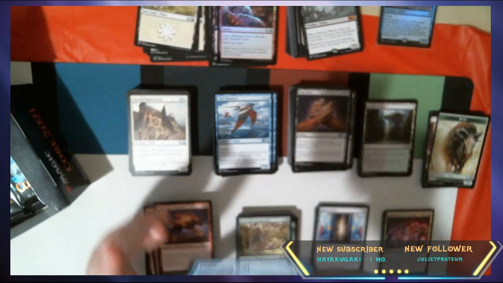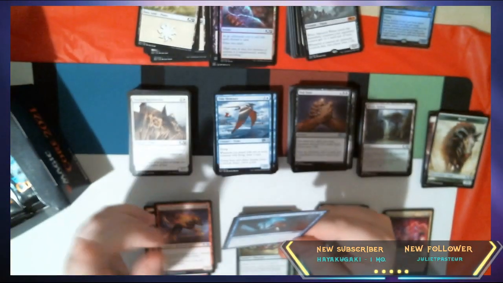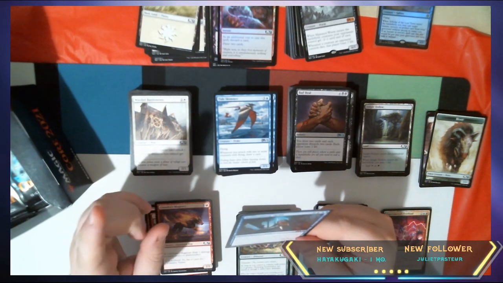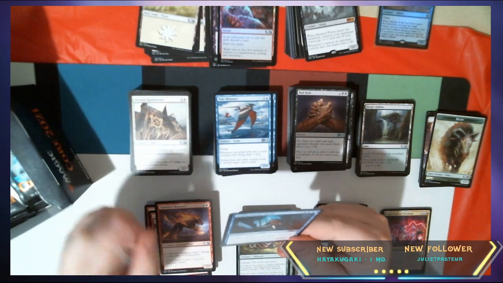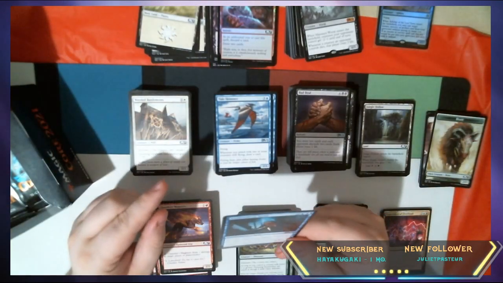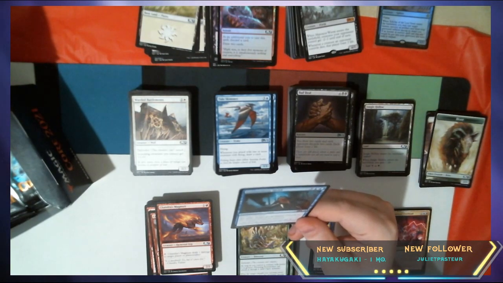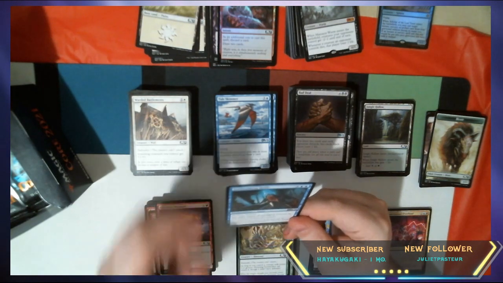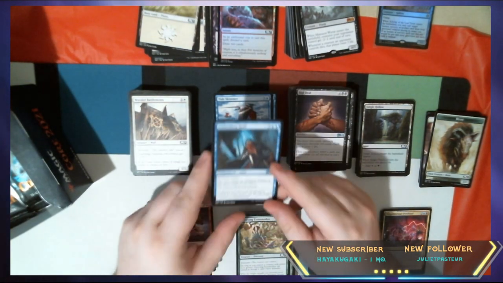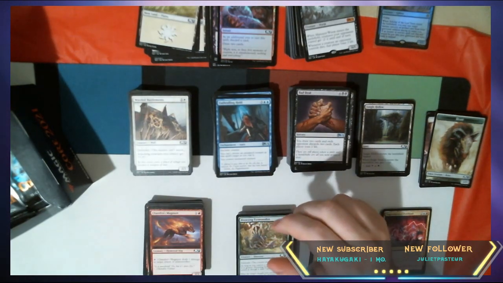Enthralling Hold. He's got a little hand on his head. It's an enthralling hold. 3 and a blue, Enchantment Aura, Enchant creature. You can't choose an untapped creature as this spell's target as you cast it. So when you cast it, you can only target tapped creatures. Okay. But if they untap that creature, that doesn't save them. You control enchanted creature. Neat. It's mine now. As long as it's enchanted, it is mine.